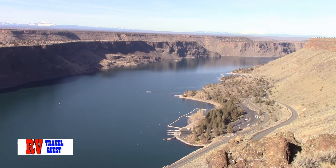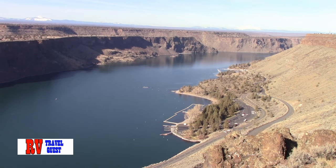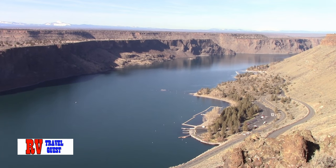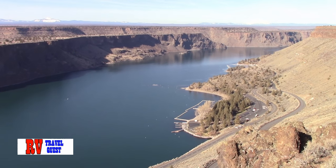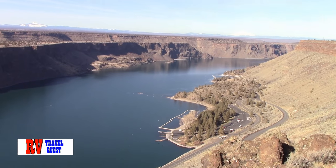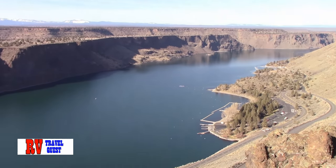And what's really interesting about this, I used to fish this lake, is they have what's called a bull trout, which are as big as a silver salmon. They get up to 13, 15 pounds. I think the one I caught when I was here was about 8 pounds. And anyway, it was really fun to fish for those. I do catch and release, so hopefully they're still in there. But anyway, this place is beautiful.